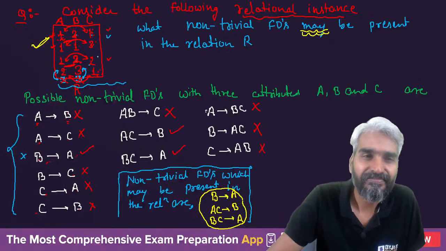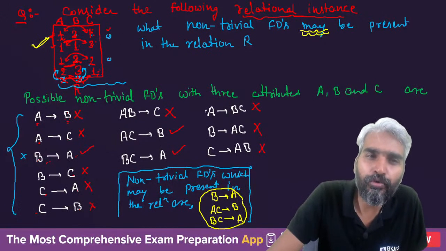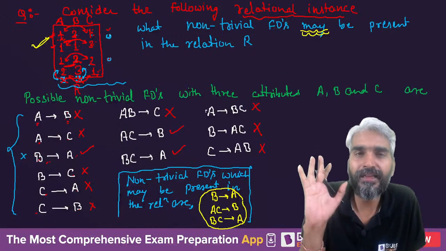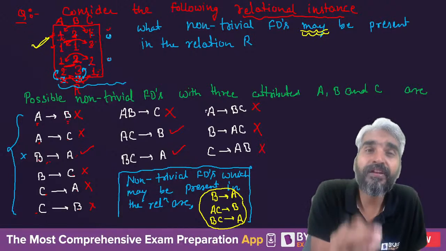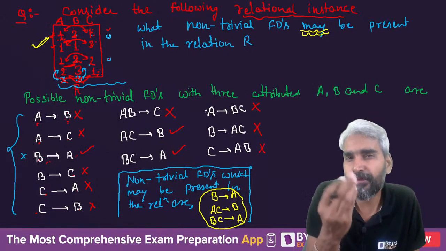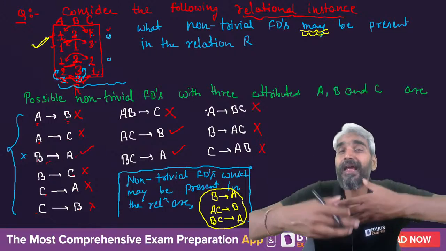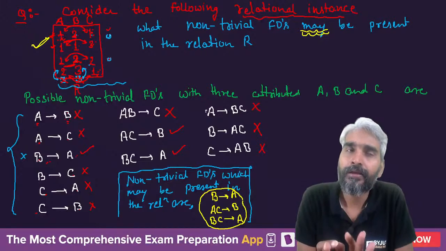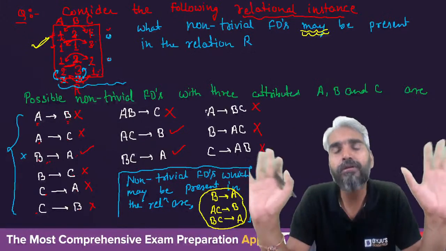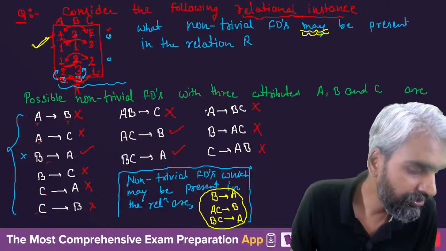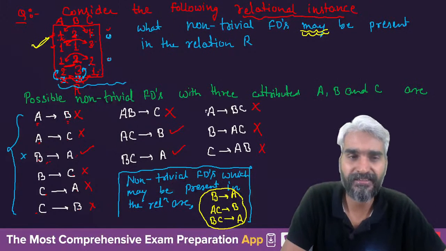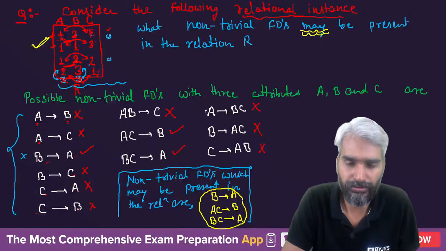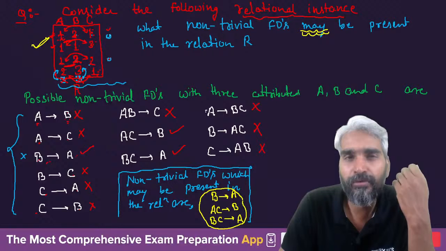But my motive was to only explain one thing, that we do not derive the functional dependencies based on the relational instances. But if we have relational instances, then we can definitely have some intuition that what may be the possible FDs of this particular relation. But the actual FD set will be defined only on the complete knowledge of the attributes of that particular relation. Okay, so don't try to mix two different things. You will not have to do it for 5 or 6 attributes. I mean, there will be no question in which that will be needed.